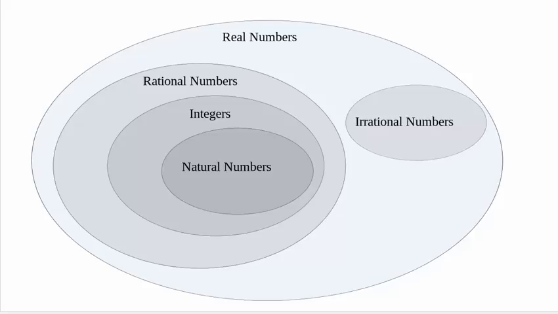I should note that for the Pennsylvania Keystone exams, you only need to really know in the real number system the difference between rational and irrational numbers. Now, if you're an Algebra 2 student or beyond in Pennsylvania, then you may need to know these for your class. So I'm going to go into all of them, and you'll probably need to know this in a later math class, even if you're only an Algebra 1 student right now.